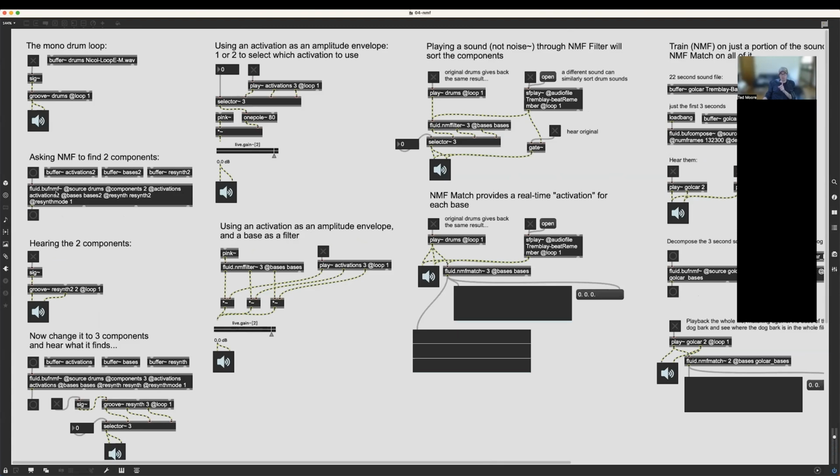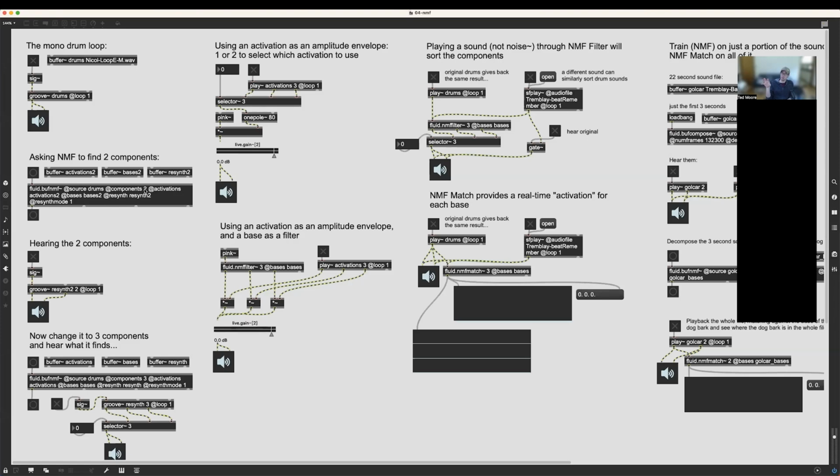This is one of the objects in FluCoMa that only has a buff version. There is no fluid.nmf. We'll talk about these attributes in a moment, but first I'll highlight the salient information I'm giving this object: the source, the drum loop buffer, and the attribute components 2.